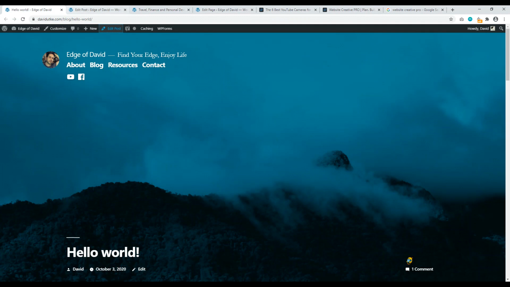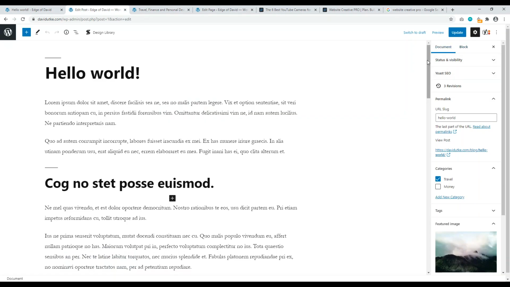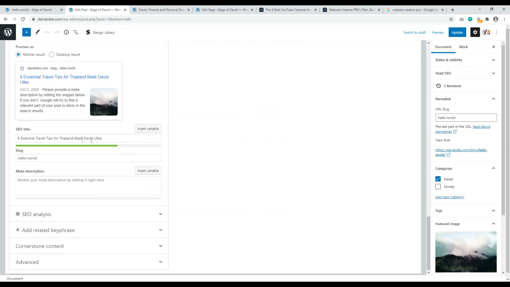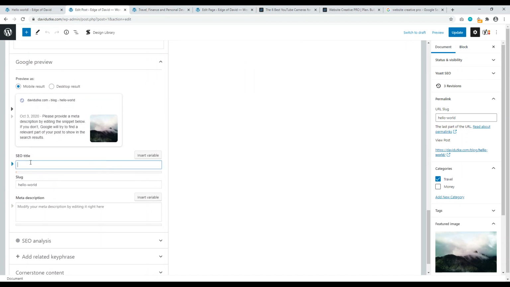So you want to come in here, make sure to click edit, and then again, same process, come down here, then type in anything that you like, whatever the blog post is about. So again, like 8 essential travel tips for Thailand, page separator, then the site title, okay? And then that's it.